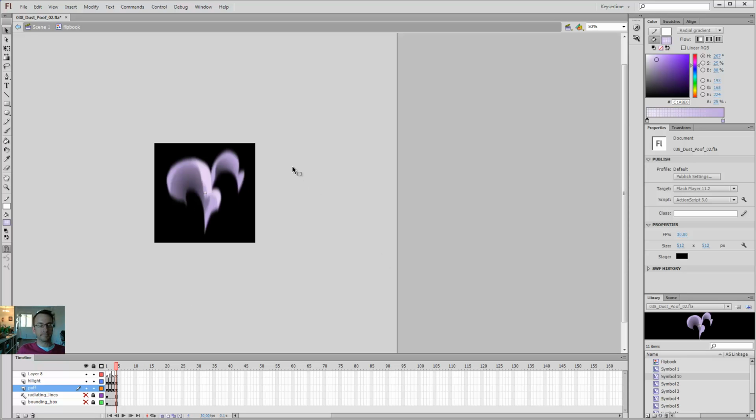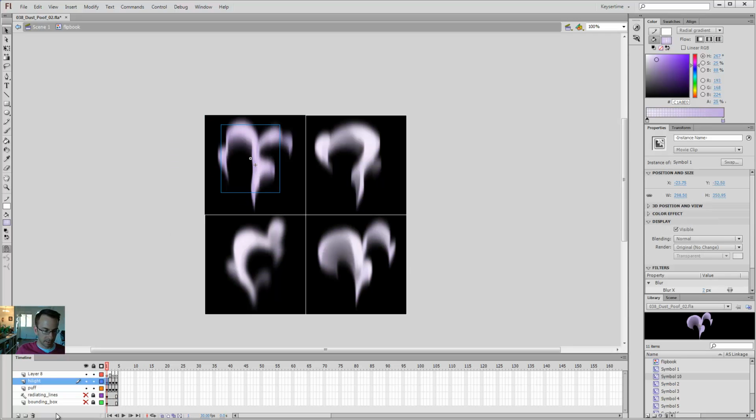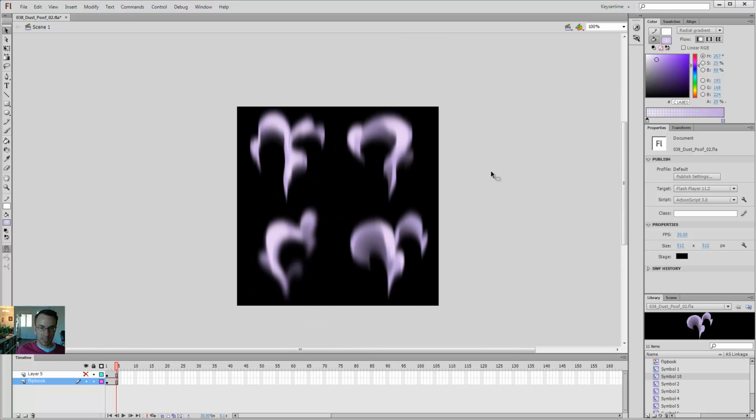Alright, I like it. Now if I double click out, and then I hide that layer, and I show this other layer. Oh, my outlines are on here. Double click on this. Turn off this bounding box by making it a guide layer. And you've got yourself a sprite sheet of wispy, heart, magic, love magic, pink dust poofs. And you're ready to put these in a game now. I guess if you wanted, you could go into Photoshop, do a little more of the smudginess and make them all fancy and wispy.